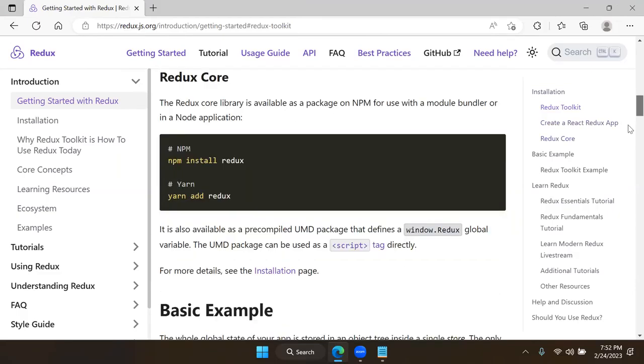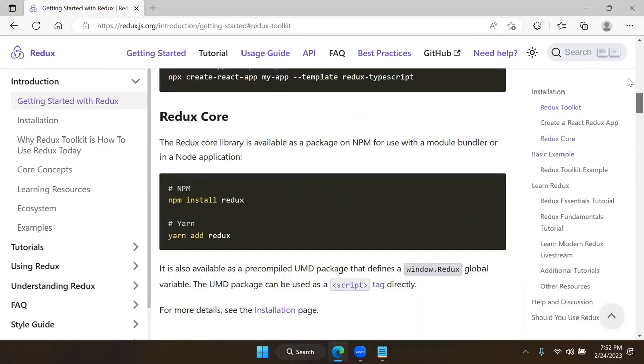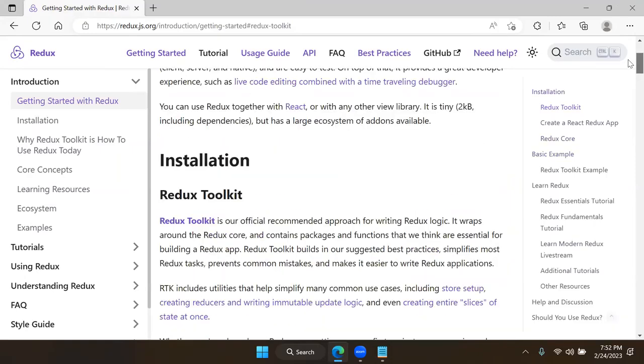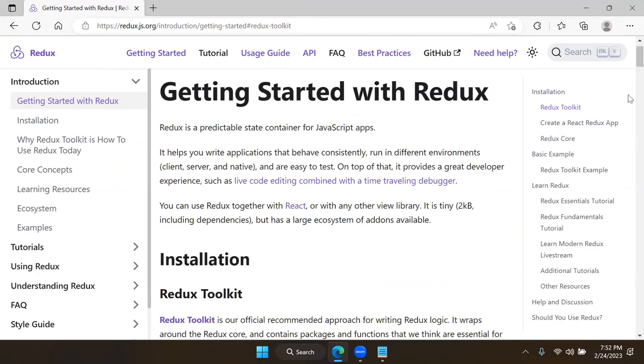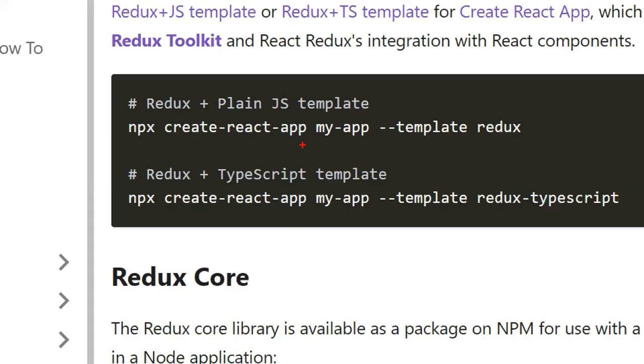There are so many ways of configuring and defining, but we need to implement for React. Many examples will show you directly creating a template with Redux. They are creating a React application and while creating it itself, they are adding Redux.